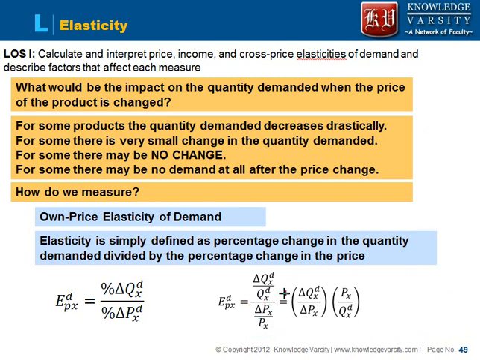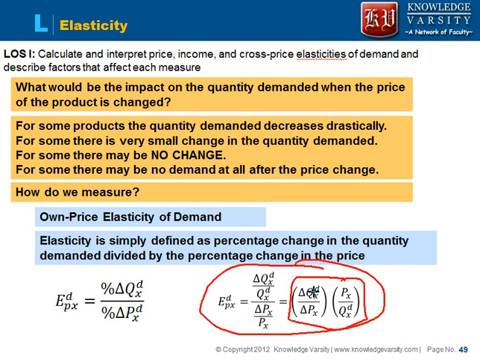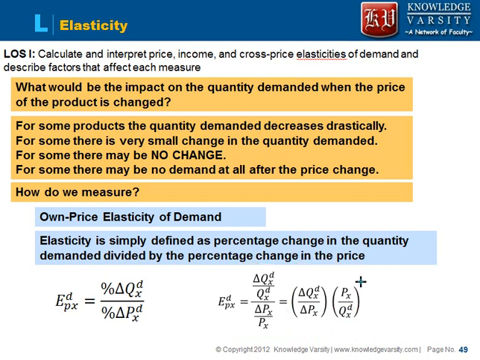Now rearranging this, delta Q will stand here and delta P will come here, and Px will go in the numerator and Qx will come in the denominator. So you have Px divided by Qx. This is your elasticity of demand: change in the quantity demanded divided by change in the price, multiplied by your original price divided by your original quantity. This formula we will use for other elasticities also.